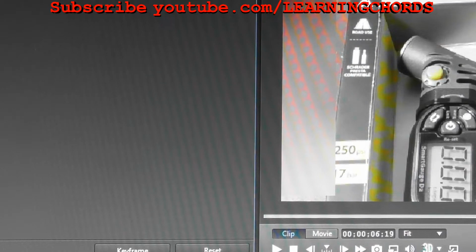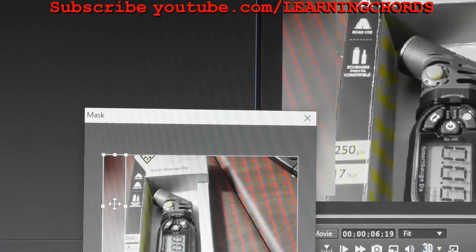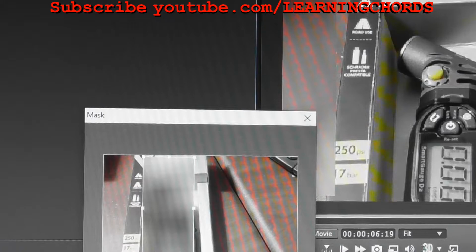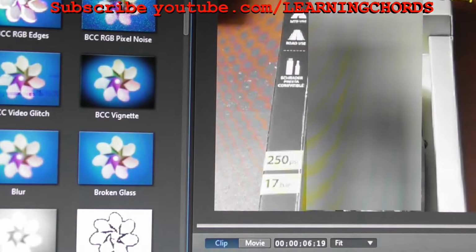Let me go over to my mask again. Maybe I don't like it over there. Maybe, see the crossbar? Maybe I want to show the table, but I want to cut out the thing I was doing my video on. I don't want you to see that for a couple seconds. I can drag this, I can hide part of the box. Maybe I want to cut out the title that's on the box. Click that, and now you can see I've done my blurring. And what else do I do? Sound, a lot of time, I'm going to show you the sound in a minute.